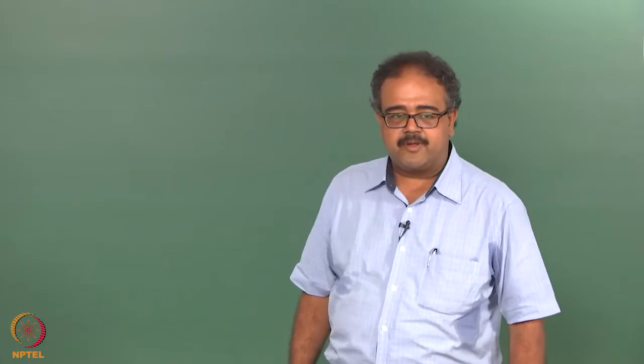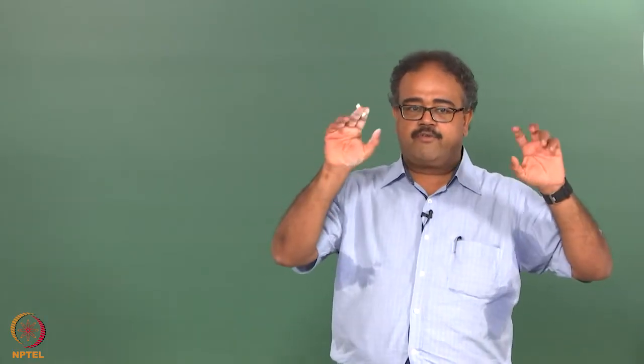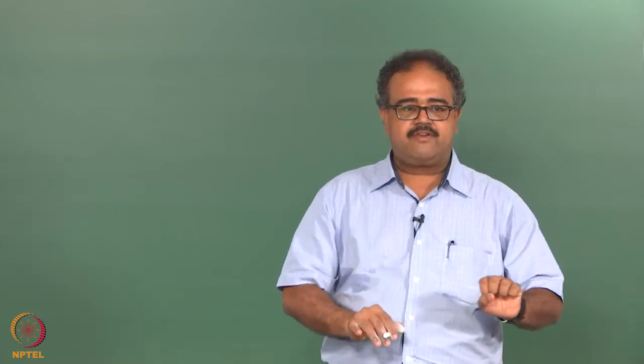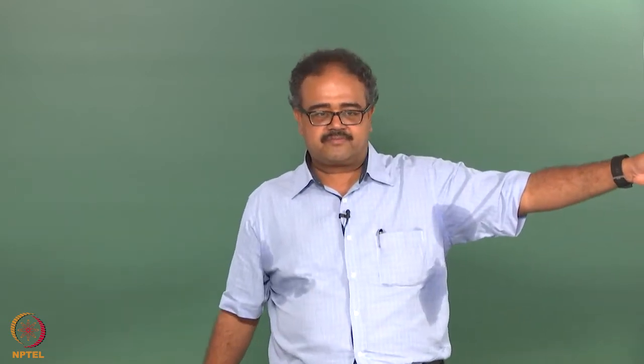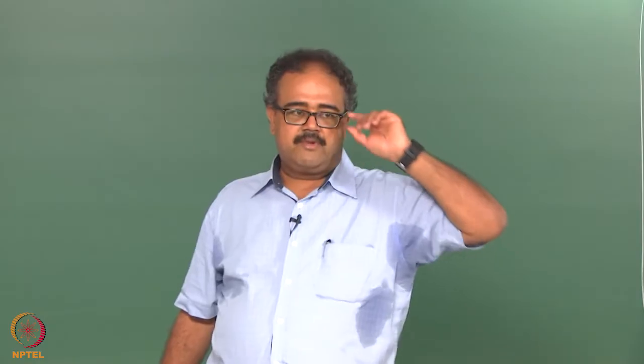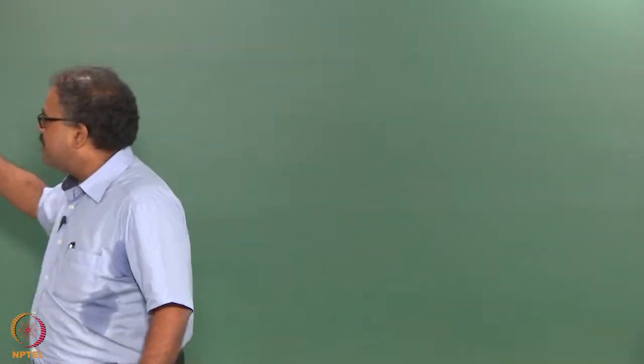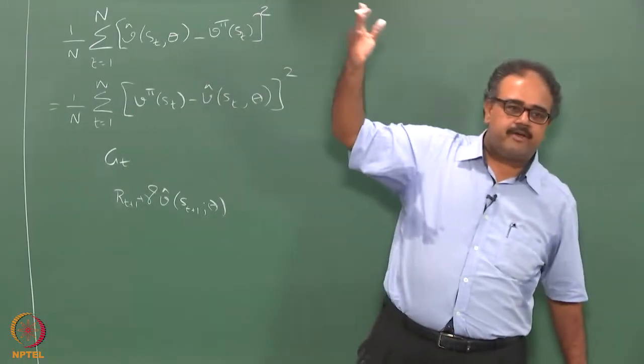See, classically, for regression problems, you would assume that you have data of the following form: some x and f of x, x f of x, x f of x, and then you go and learn f hat x. Correct? So that is the normal assumption that you make. But here, the training data will not be of that form. The training data is going to be of what form?